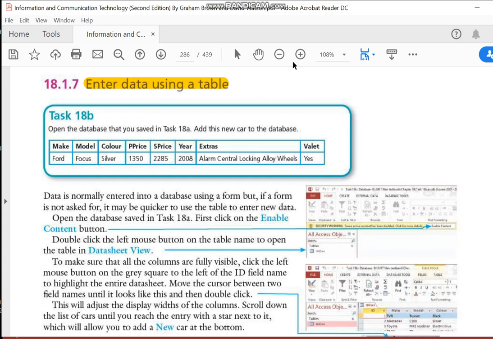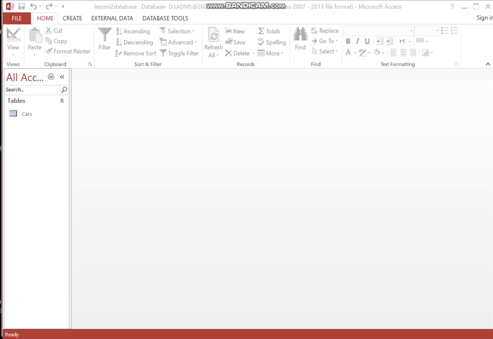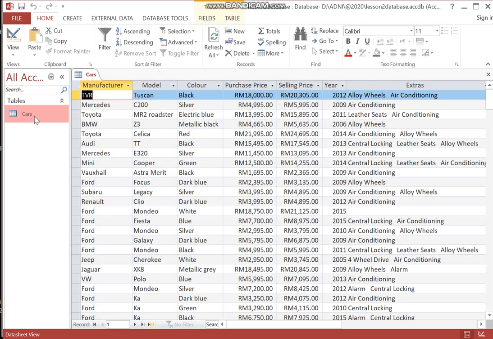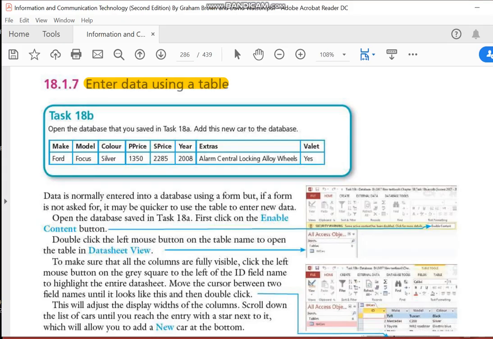I'm going to use the example from the last database that I did in our lesson before, the cars database that I created earlier in the previous video. So now, how to enter data using a table?